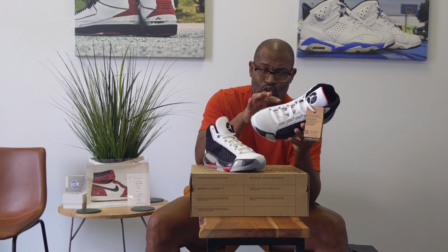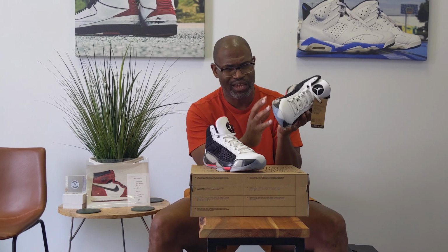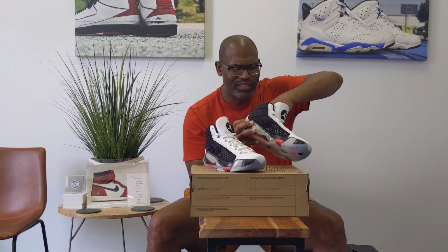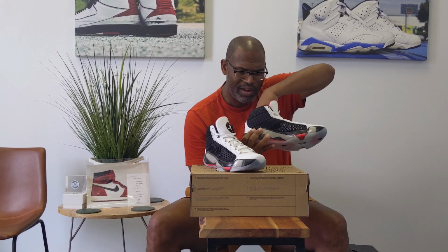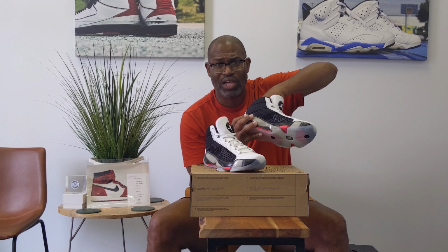And this thing has a zoom Strobel. So the zoom Strobel, as I recall, first showed up on the KD 14 or 15, and might have been the 13. I'm not sure, but that zoom Strobel has now become an integral part of the premium models that come from Jordan brand. So you can see all of the tech in this shoe. The Cushlon, the zoom Strobel. I'd have to pull the insert out, and you can't take the insert out because the insert's recycled. It's white, gray, and black, a recycled look, but it's stuck down to the top of that zoom Strobel, but you can feel it. So this shoe has a lot of responsiveness, man. It's a really good shoe.